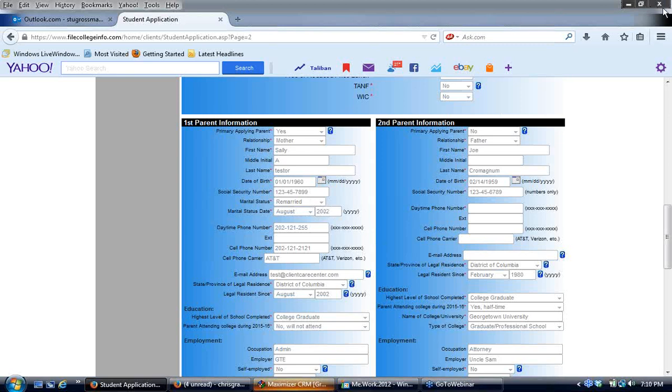So, hey, Chris, I'm going to ask you a question. Let's talk about PIN numbers for doing the FAFSA. We don't want the parents to get their own PIN numbers, do we? No, we're going to be getting PIN numbers for you, okay? This system will generate the PIN numbers, and so we will have those. So don't go about getting your own PIN number. If we're filing the FAFSA for you, it'll just mess things up. We will get that for you, and we will let you have it immediately. We have authorization to do that.